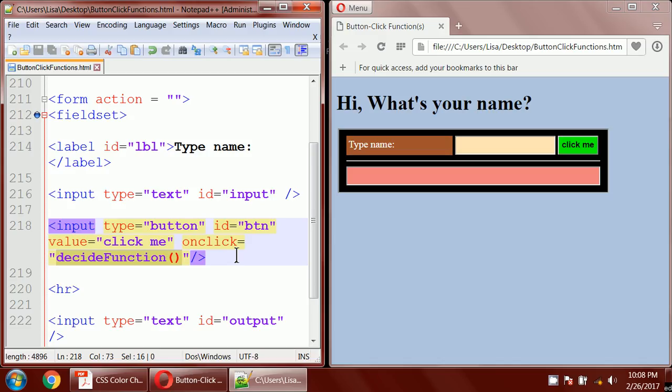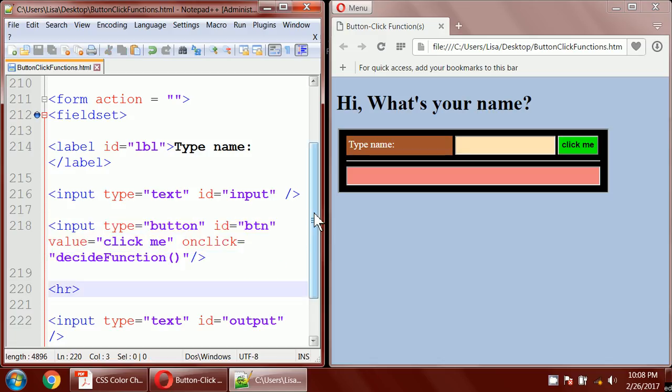Inside of that function, we have a bunch of if, else if conditions that, depending on what our counter is, basically let us know the first time we clicked the click me button, the second time, the third time, and so on and so forth. Depending on what that counter is, it's going to call a different mini function inside. We'll get to that when we get to the script tag. But that's what that green button calls, the decideFunction, which has a lot of mini functions inside.